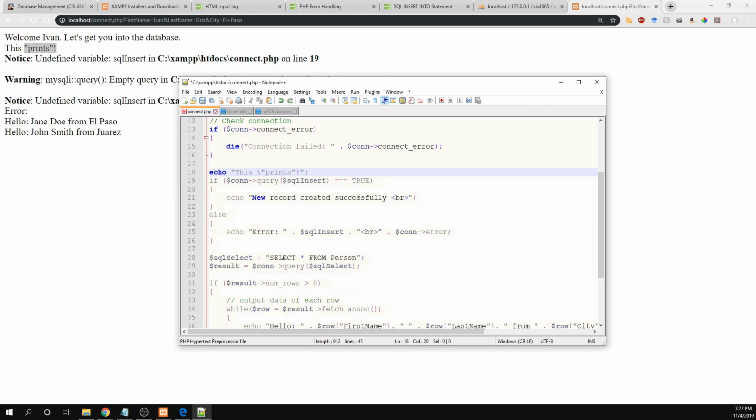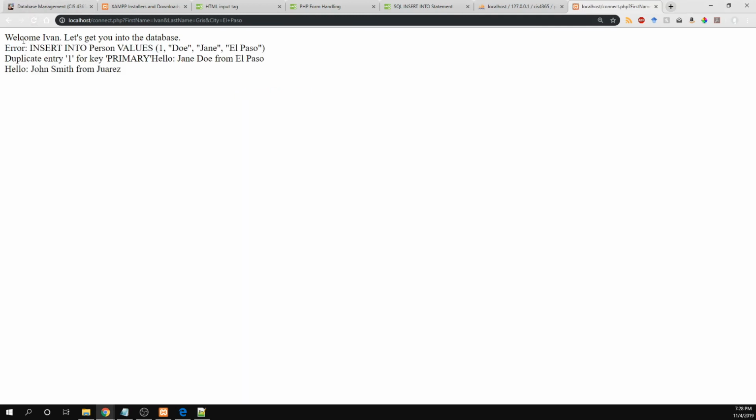So going back to, I'm just going to Control-Z a bit, undo. Going back to this, if I wanted to put this query in, I can just put escape sequences here, and you can see how it changes as I go. And this basically tells it, print the quotes. Do not, we're not finished yet. Just print the quotation mark. Here we go. Right. So if we run this, this will actually insert another Jane Doe into our database. Right. And let's just try it. Let's refresh.